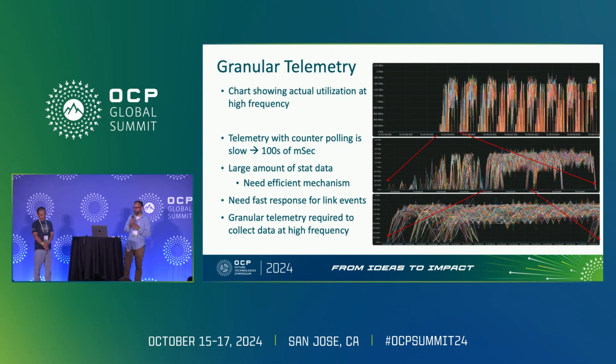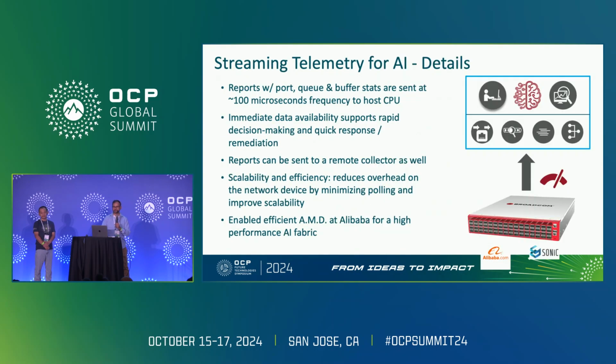So the final point I have here is why this high frequency is important. The picture that I'm showing here on the right, thanks Shisha, shows how the cyclic behavior is there, and when you zoom in, it shows the multiple links that are going on. Is it evenly balanced? If they're not balanced, then you would see one of the links is very low and the other link is high. Then that tells you, hey, maybe there's something I need to look at. Maybe this link is down, or maybe the load balancing is not working properly, or maybe in the training cycle itself there is a lot more offered load than your link capacity. So you get those insights.